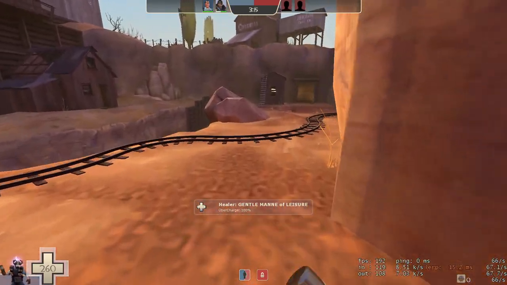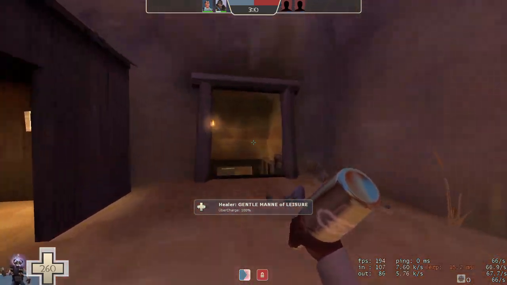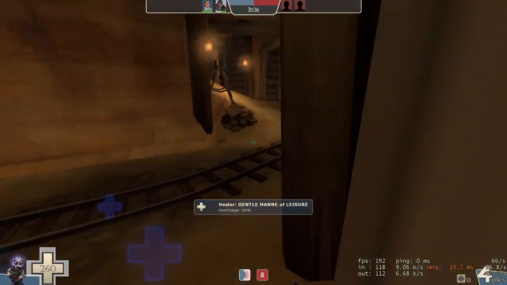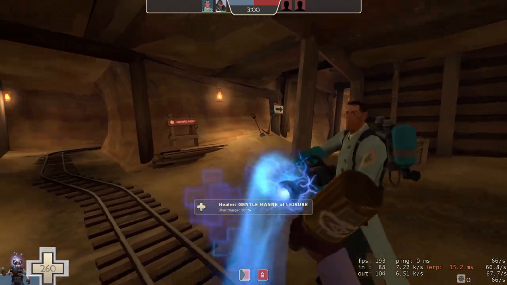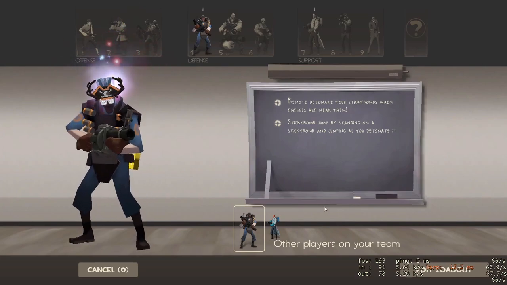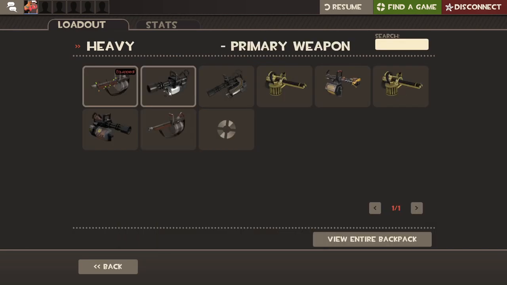Although there are things called random crits in this game, which basically means every now and then your weapons will randomly do a ton of damage for no reason. That's part of the fun of TF2, it's just that level of randomness. But every now and then if you hit an enemy with a melee weapon, it'll do 195, and melee weapons actually have increased random crits, which means they do that 1 in 3 times, which is quite a lot.